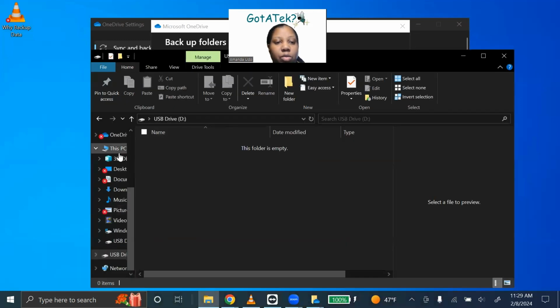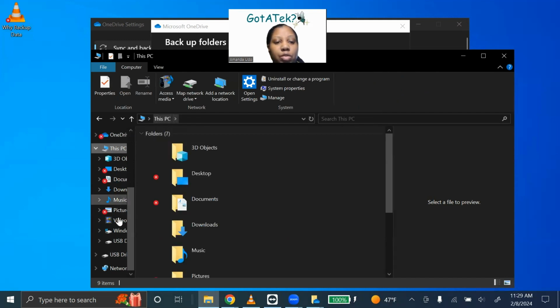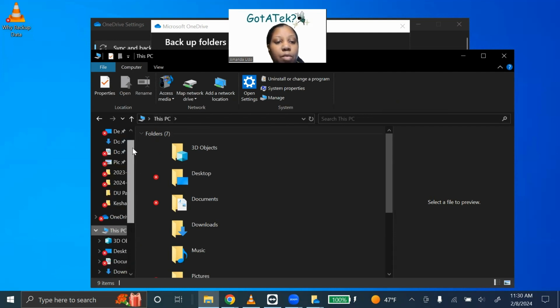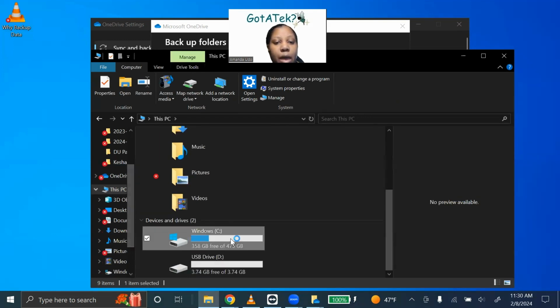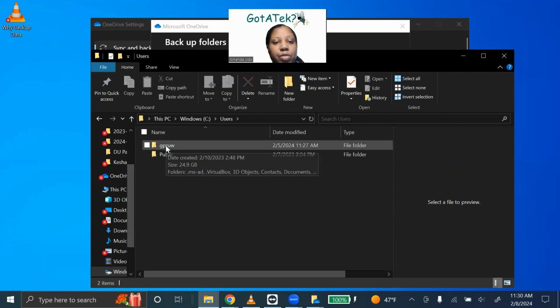Just to give you a little further explanation, if you go into your profile folder, and we talked about the profile folder a few clips back, which is located on your main hard drive, your users folder, this is your profile folder, the one with your name on it. Your profile folder is where all of your documents live on your PC.